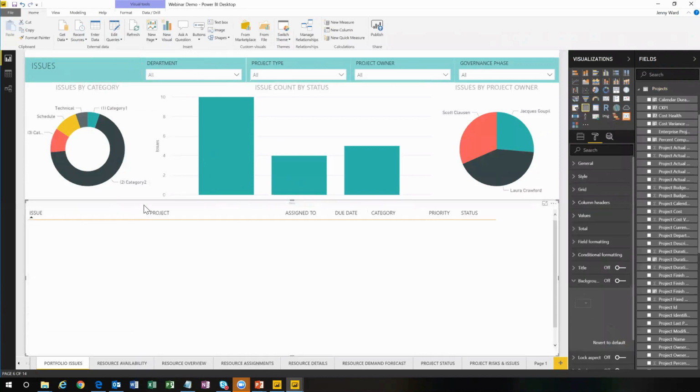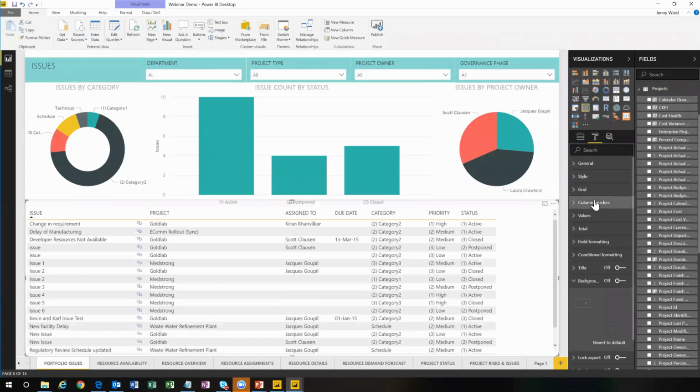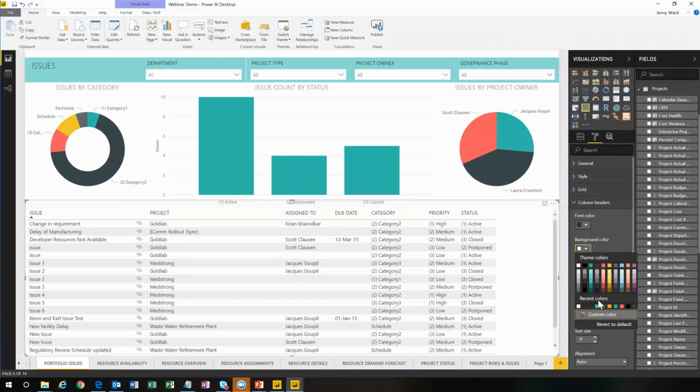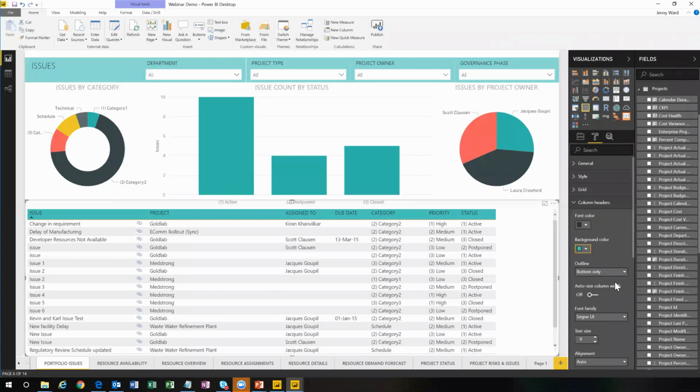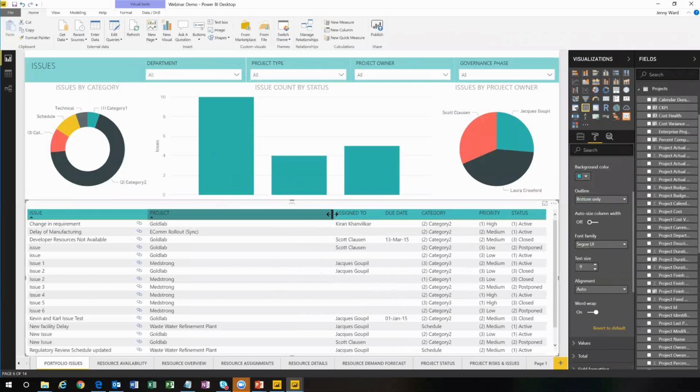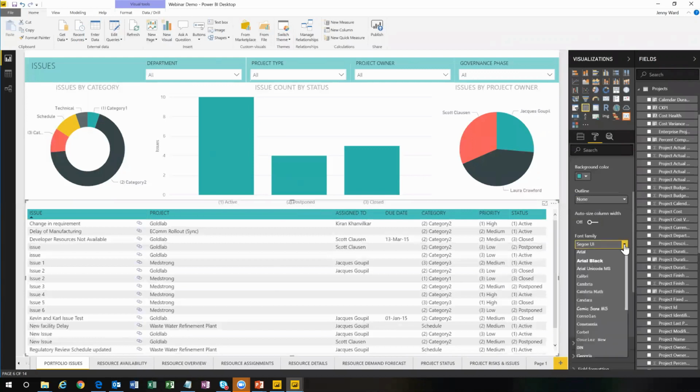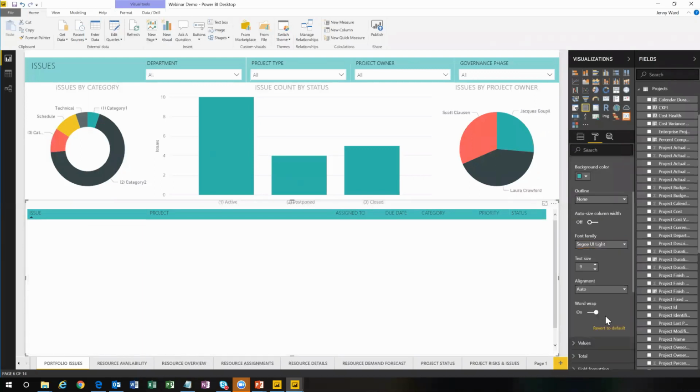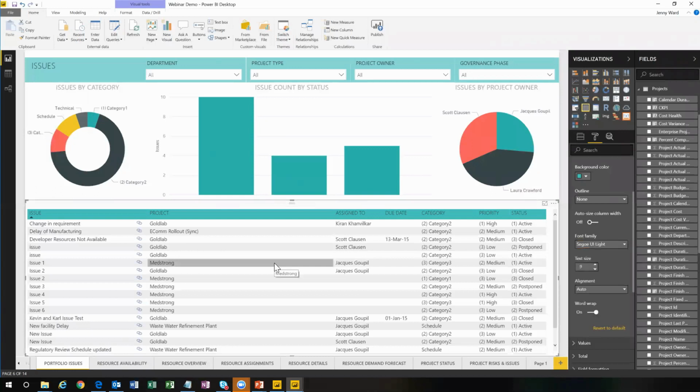We could do the same thing here if we wanted to change the header on this. So if we change the column headers to the background color, and we'll do the recent colors. Now I'm not going to be able to select the transparency here, so we're just going to leave it that way for now, just so that this looks a little bit tidier. I'm going to stretch this out so that it's filling the page, okay? And then I don't want the outline at all, so I'm going to turn off that outline, and I'm going to change the font. This time, I am going to change it to the light font instead, okay?